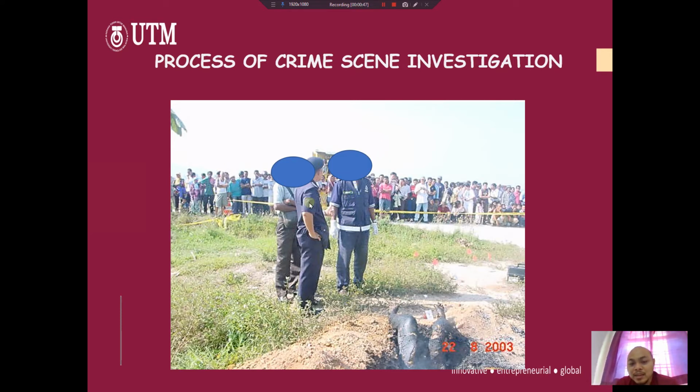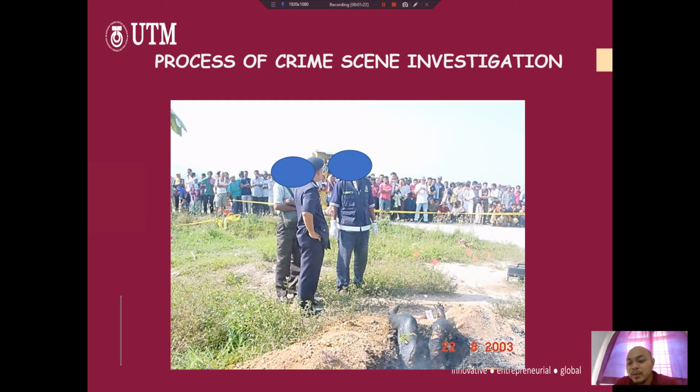Okay, so if you perform things, then you work here. Maybe the CSI team leader and the IO discuss together, getting whatever information is given by the IO. Maybe here is the photographer or the note taker brought by the CSI team leader. I'm not really sure. From there you can organize whatever plan you want to do. What kind of search pattern? For example, here is the outdoor area. It's very large. Maybe you need to suggest a proper search pattern, and then you need to find the proper equipment or the right personnel.